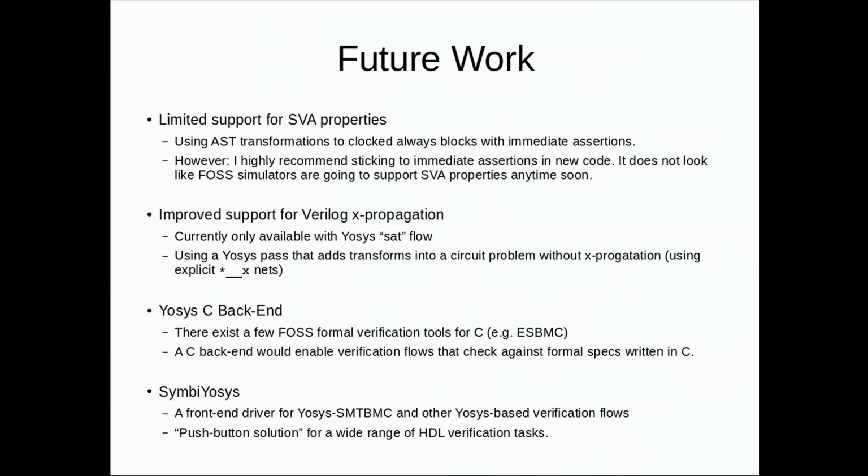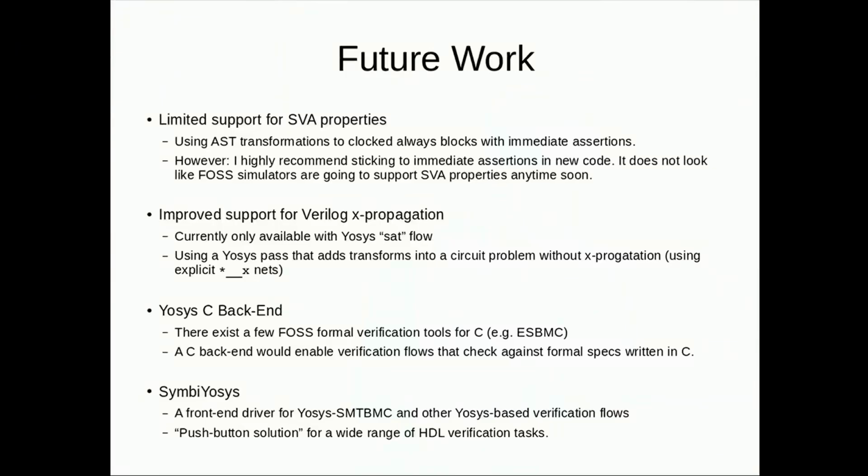Future work. Well, I would like to add more SystemVerilog assertion properties support. This is just something that you will find a lot of existing code for formal verification tools, and it would be interesting to be able to use some of that with this flow as well. Then there is improved support for Verilog X propagation. So in some of my other formal verification flows, I can actually model Verilog X propagation exactly the way the Verilog LRM is specifying it. It would be interesting to also be able to do that with this flow.